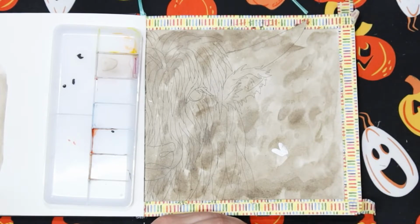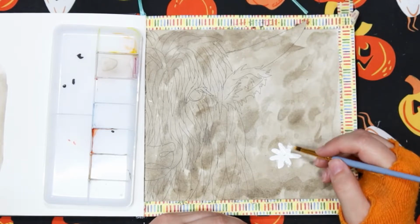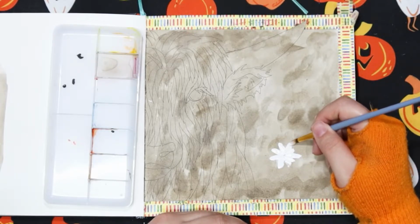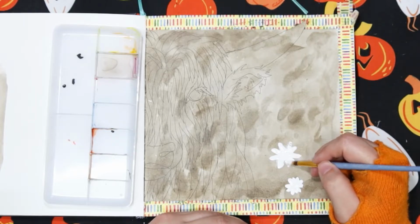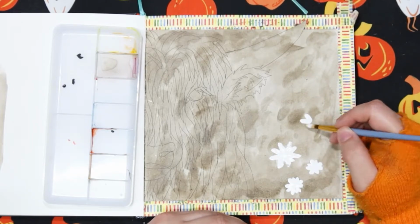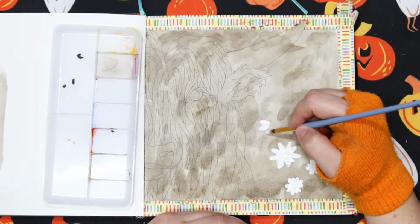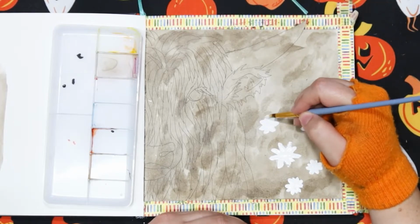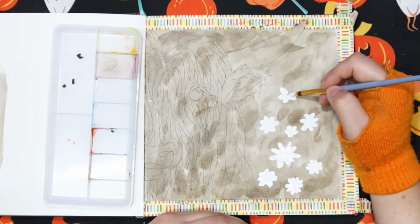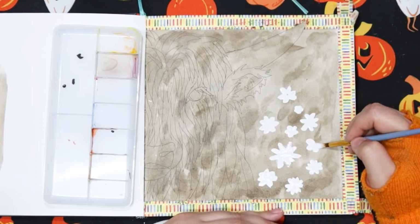I was not expecting that to happen, for it to pull away from there. I don't know if I want to do an orange center or yellow center yet. First one is not going well though. Maybe I'll let it dry a little bit here. I don't know, I thought my idea was gonna be cute and now I'm kind of disappointed. Not a fan of how this is coming out.